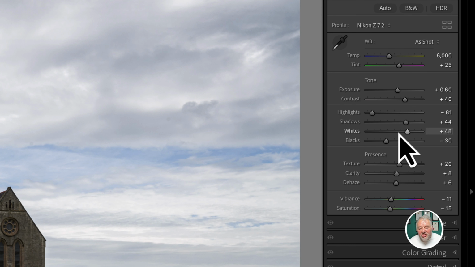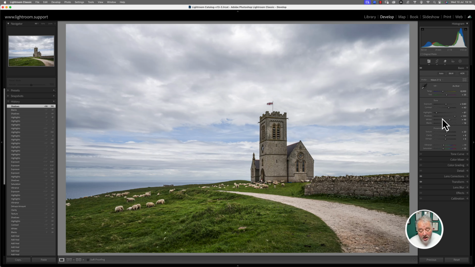So if I want to see the white point that Lightroom thinks, I hold my Shift key down and click on the word white, and it will set it for me. Double click on the word black and it will set my black point. So there's a couple more there.